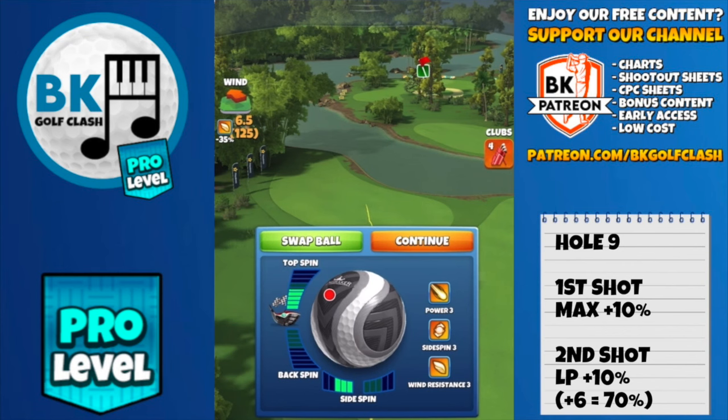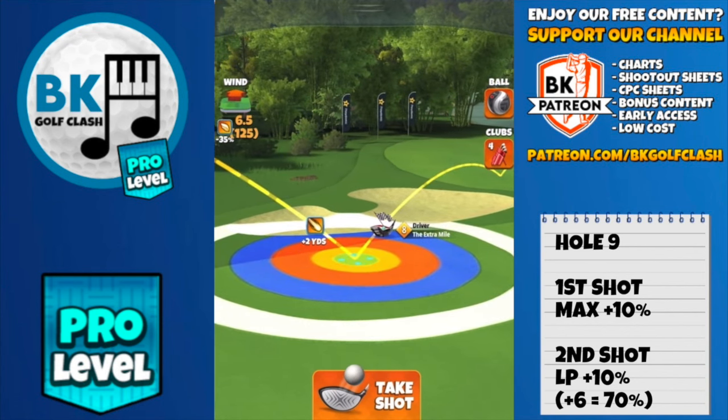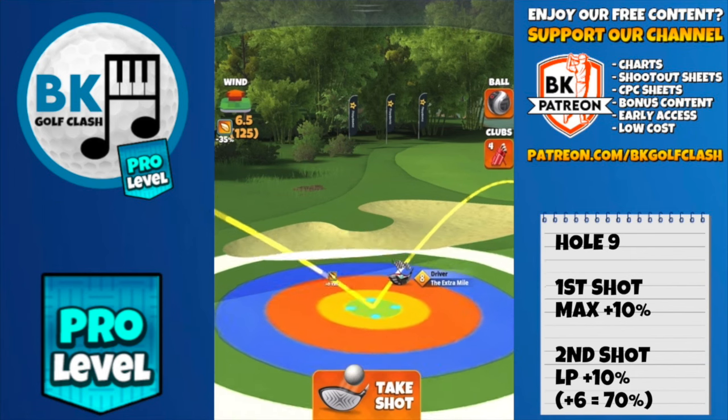So 4.5 top spin, 3 bars side spin to the left. Kingmaker recommended here so that you're not short on the second shot and you're not having to use too much curl or you've got too much wind to deal with. I'm deliberately giving you a max wind example here just to show you that it's still going to be safe.